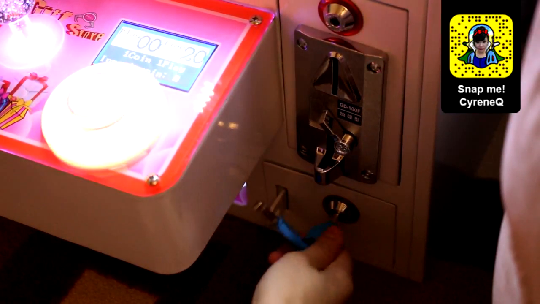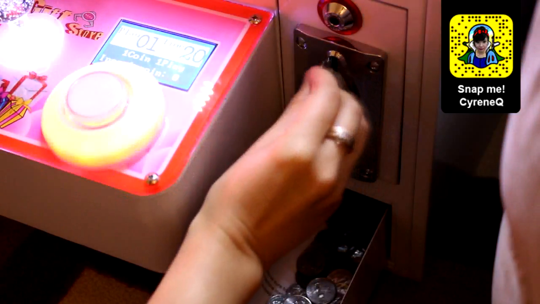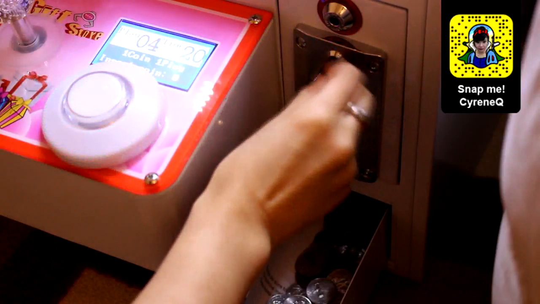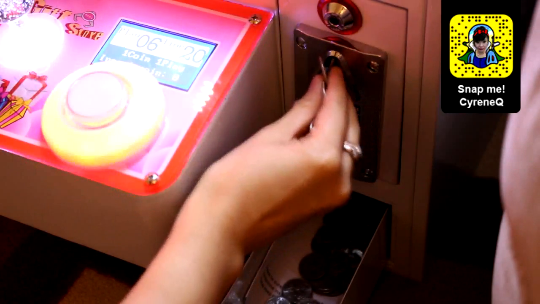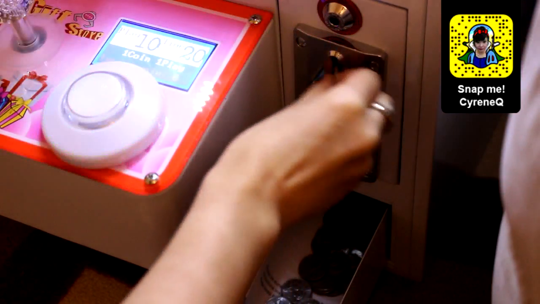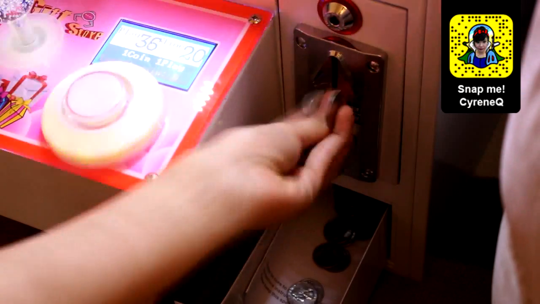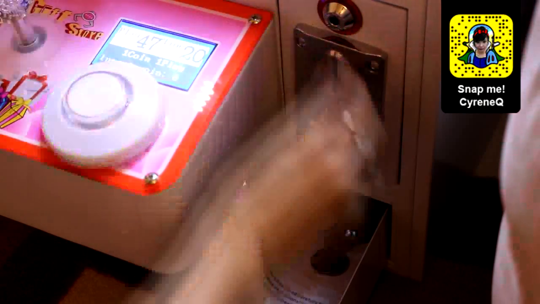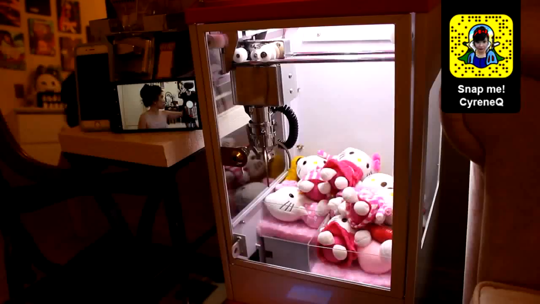Let's start off by putting some credits in there so we don't have to keep putting coins in whenever we play. We have 5 credits. Let's do like 30 credits. I have unlimited quarters, so when they fall, you get them again. But more. So say 50. Just set the timer to 3 minutes.